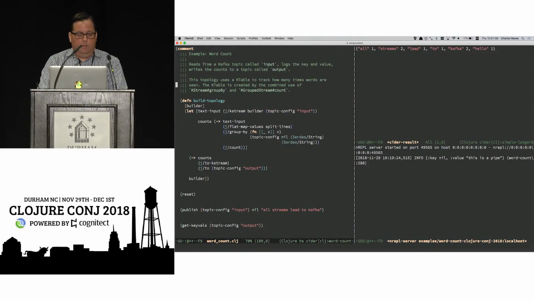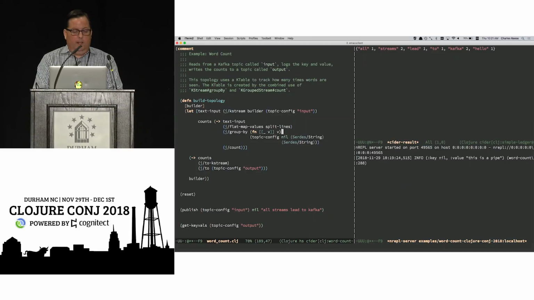So now we're going to do a real demo through Kafka. This is our build topology function, and it's doing a few things. First, it's doing the same thing that pipe did. It's creating a KStream from the input topic. And then it's piping that through a method called flatMapValues. For each value, or each record in that stream, it's going to call split lines, and then produce a number of records equal to how many records you end up with at the end. So now we'll take one record and turn it into many, one for each word.